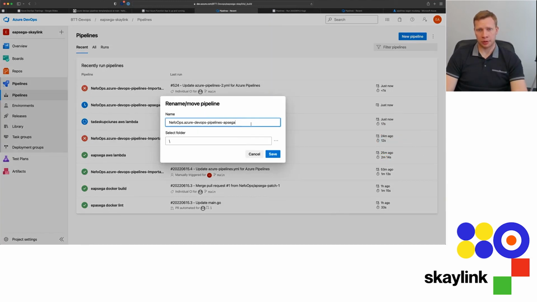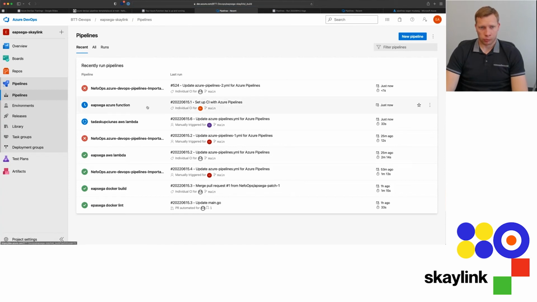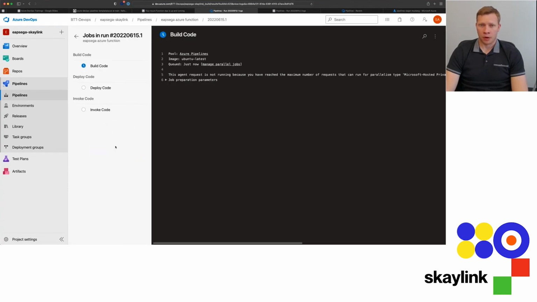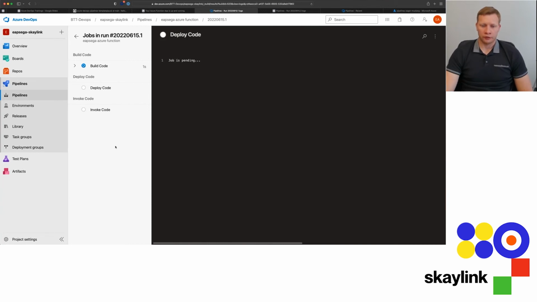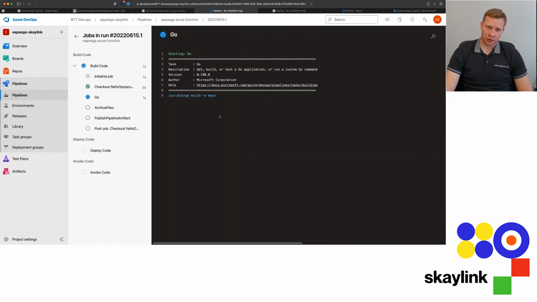Okay, I'll just rename my pipeline function, and we see that our Golang application is being built.